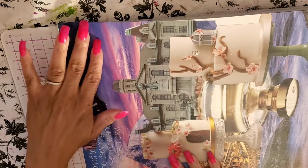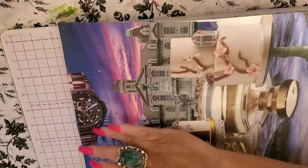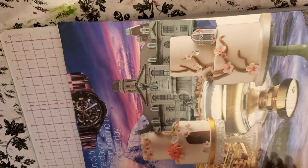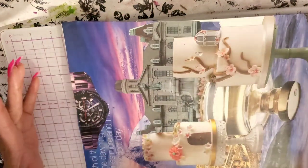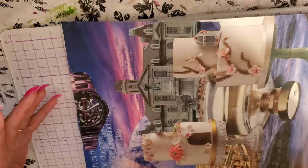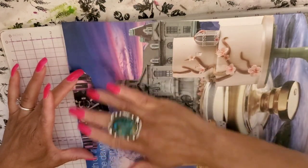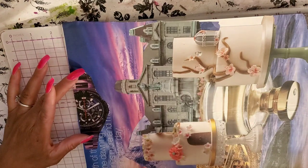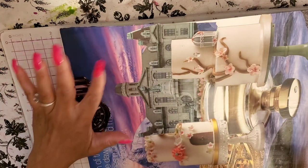This is a sky from a calendar — I love the color of the sky. The words here I don't want, so we're going to paint over those words and I'm going to show you how to create a sky. Sometimes I only have a little bit of the sky and then I paint the rest in. You can combine your colors to look like what's in the middle and make a sky. In this case I have it going all the way across, I just have all these words here that we need to get rid of. We want this side to look similar to that side.